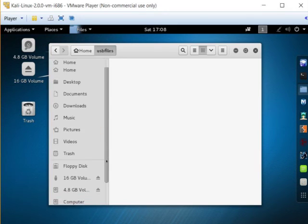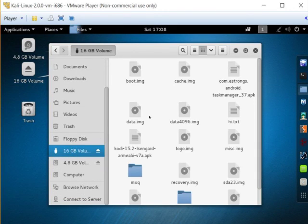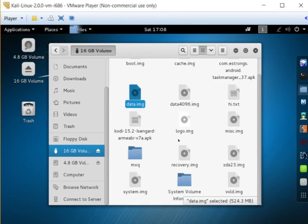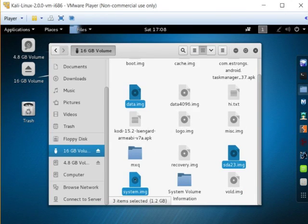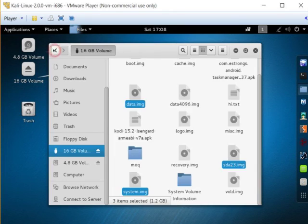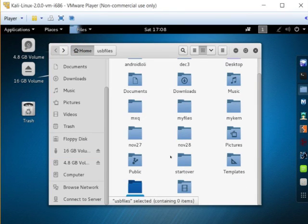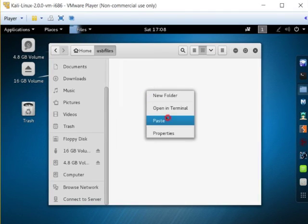then go to your USB stick and copy the files. So we want data image, SDA23, and system. So copy. And just paste them here.